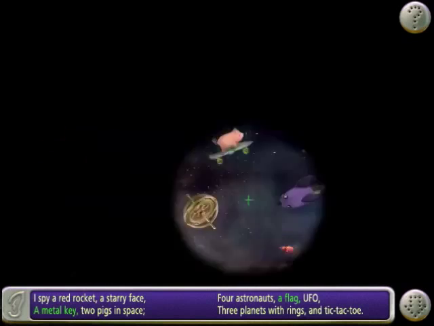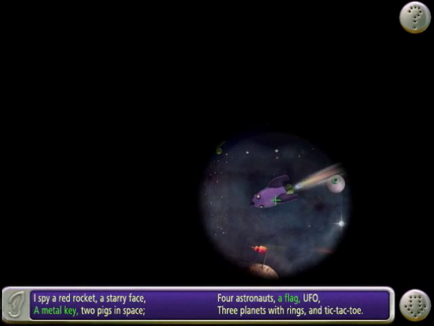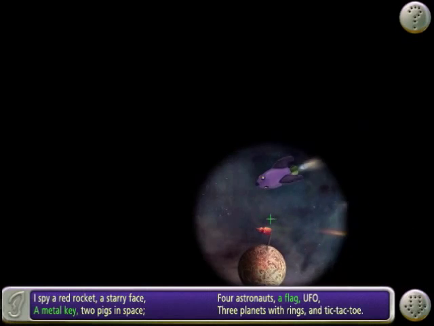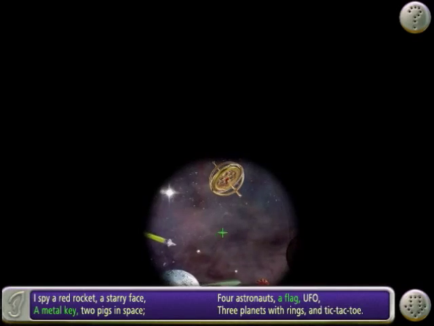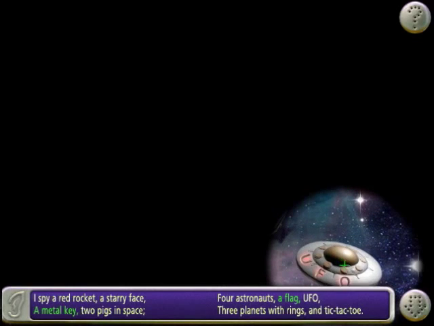Is that a UFO or what? No. It's like for the word UFO. Okay, well, there. This way. There's another planet with a ring. There you go. Good thinking, Troy. UFO! UFO!